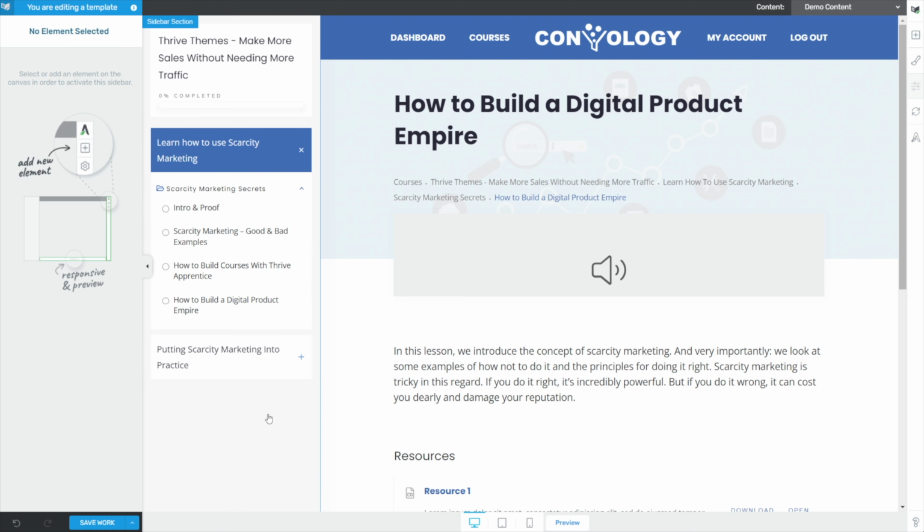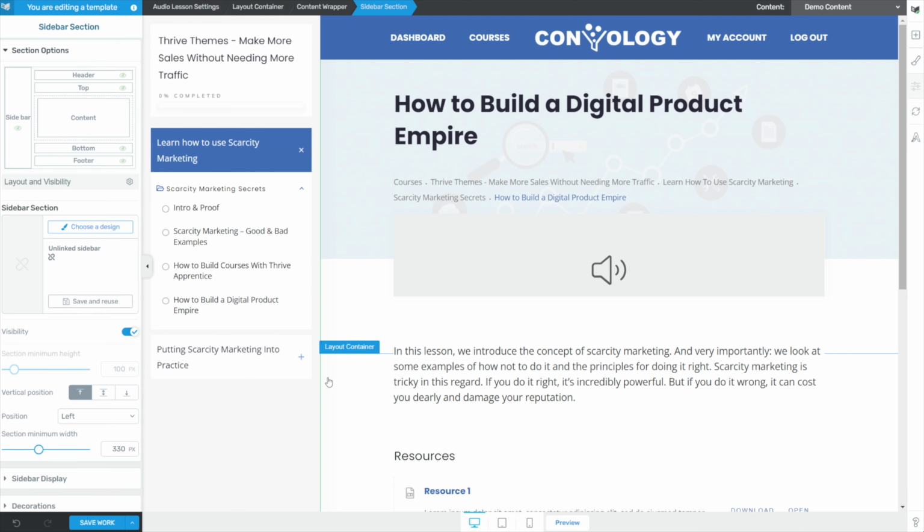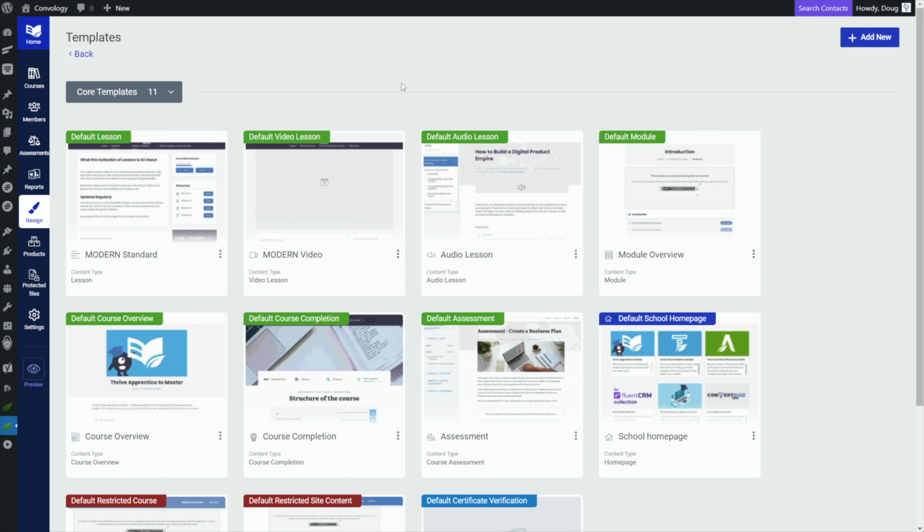Super annoying, and hopefully your sidebars are shared between your different templates by being able to, here on the left, save and reuse and link your same sidebar to every one of your templates. Otherwise, sadly, I do have a couple of clients that I know about that have a different sidebar template for each different type of lesson. That's a lot of work. And then on top of that, there are some clients of mine that have different templates for different courses, which, if you didn't know, you can actually go into a particular course and change the template. It's a ton of work.